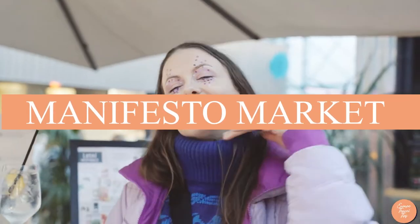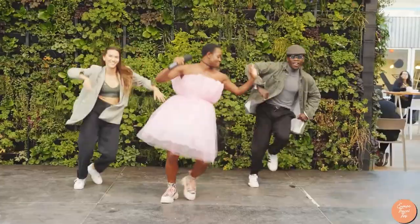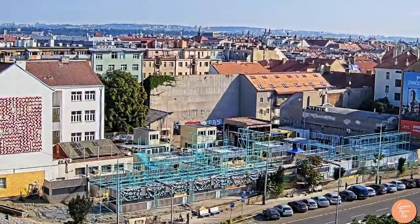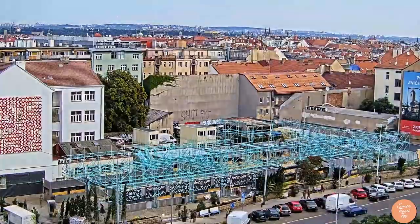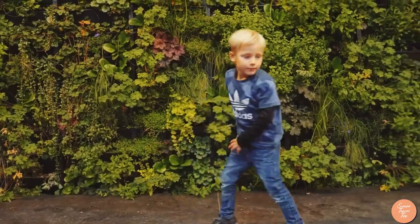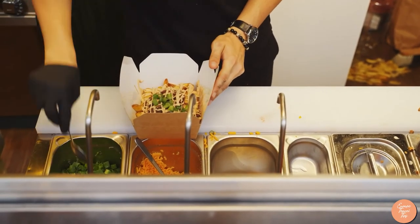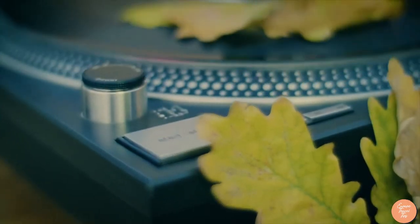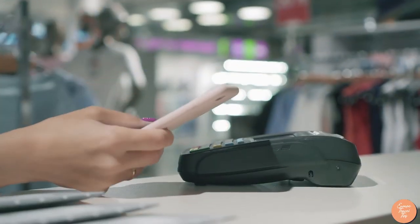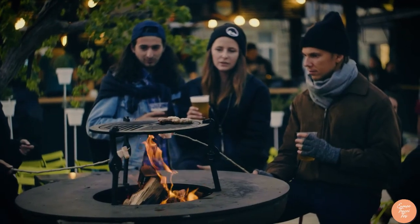Number 7: Manifesto Market, Florence. Manifesto Market is a pop-up market and cultural center constructed from repurposed shipping containers that embody the best of today's design and environmental consciousness. Enjoy the ambience as you stroll from one restaurant to another. The market calls itself the future of retail, cuisine, and culture, and is one of the first cashless venues in Europe. Before you visit, be sure to check the hours of operation, as they may vary depending on the season.